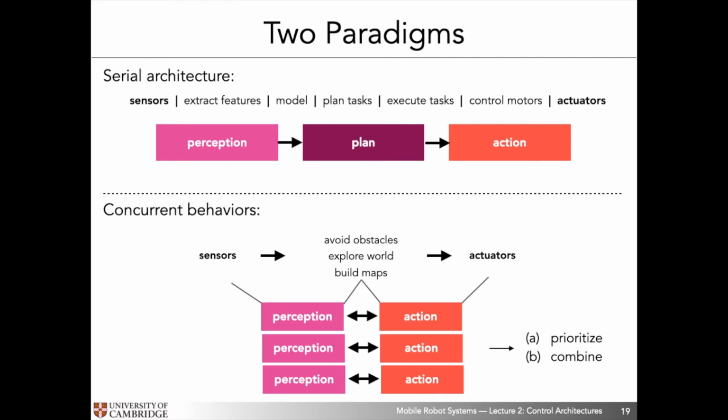So in serial architectures, these systems are very straightforward in the sense that we have our sensors on one end, we have the actuators on the other end, and we have all these other logic modules that we can implement and sandwich between the perception and action modules, right? So the whole planning bit of the problem.